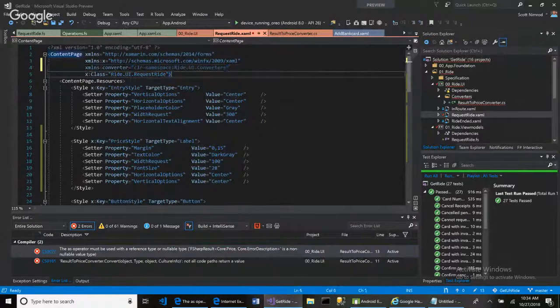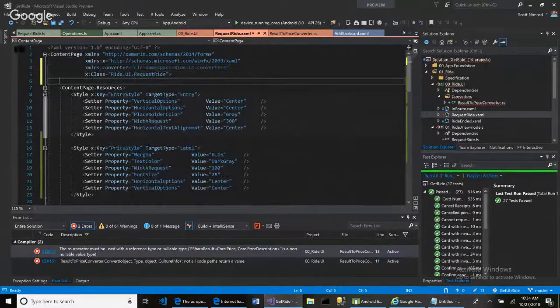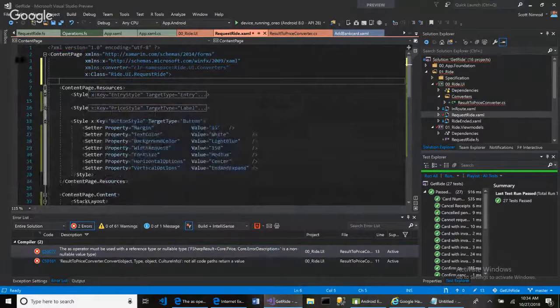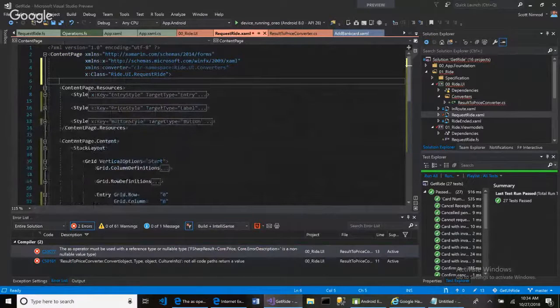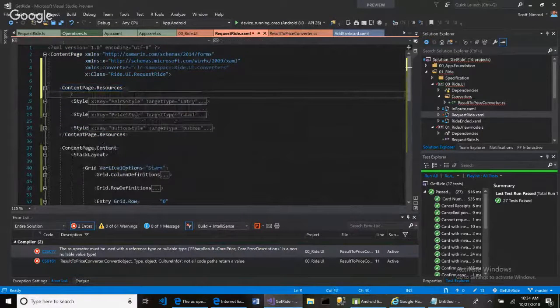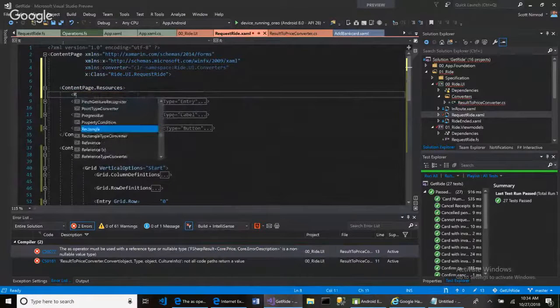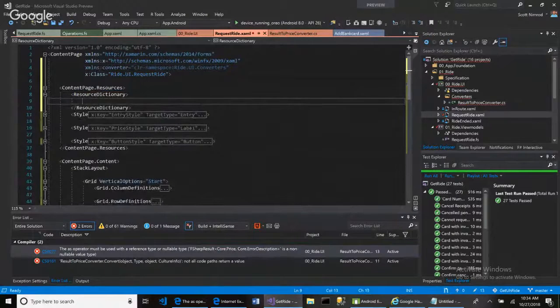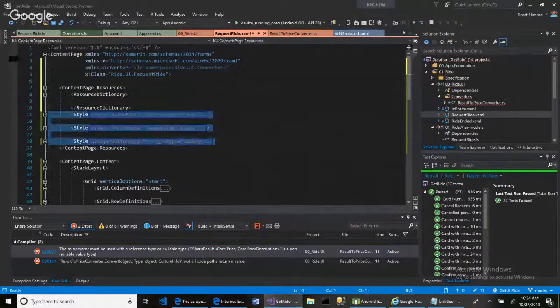Okay, so then I'll go ahead and say this content page.resources. I think this is supposed to be in the resource dictionary, and maybe they're just being nice by letting me omit that.